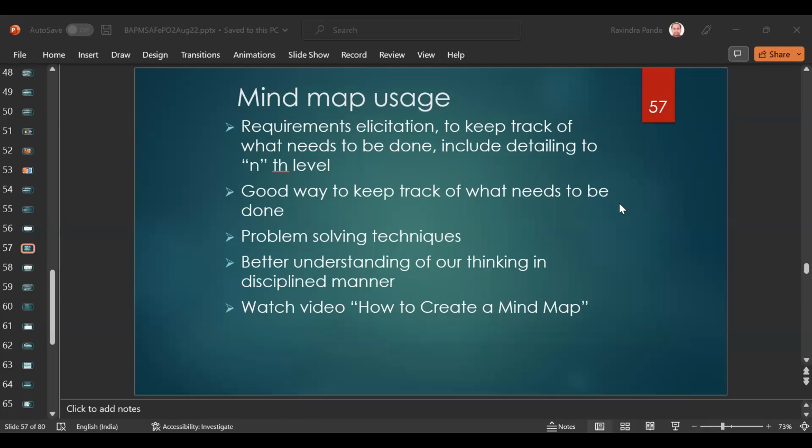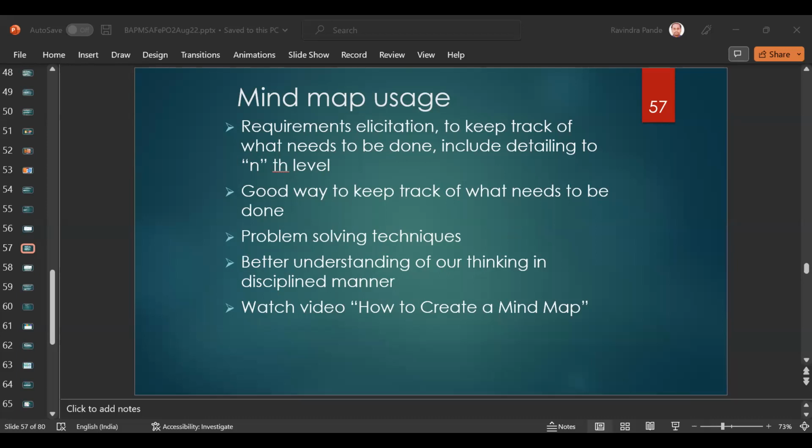So mostly mind maps are used in a research project where you start with a simple idea, building your base thoughts, and then try to extend that thought in a progressive manner, where we are trying to understand what type of options I have at my disposal and how I can explore that simple idea. You can build a mind map for enhancing your attendance management solution also. So my main thought can be enhancing attendance management solution.